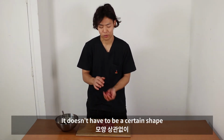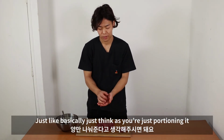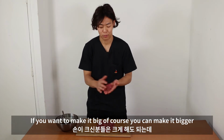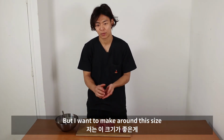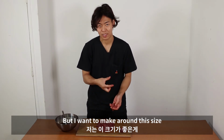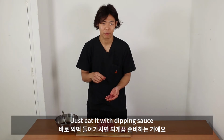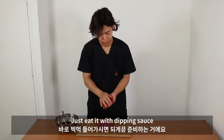Doesn't have to be in a certain shape, just think as if you're portioning it. And if you want to make it big, of course, you can make it bigger. But I want to make it around this size, so you don't have to actually cut it off and can just eat it with dipping sauce.